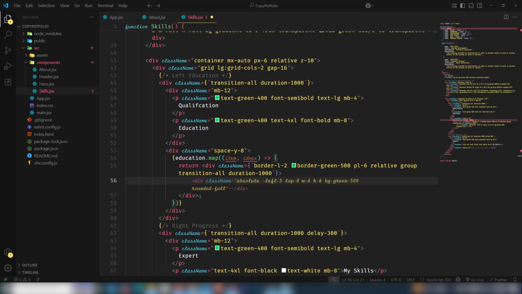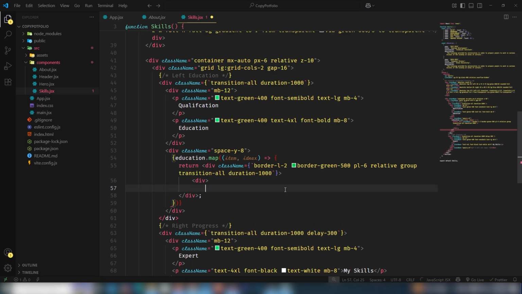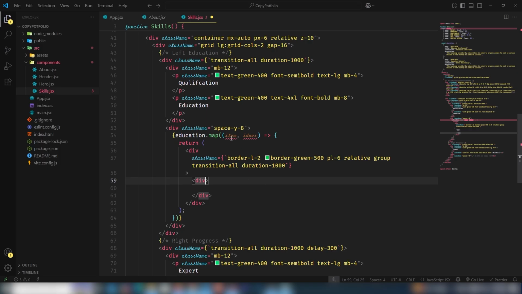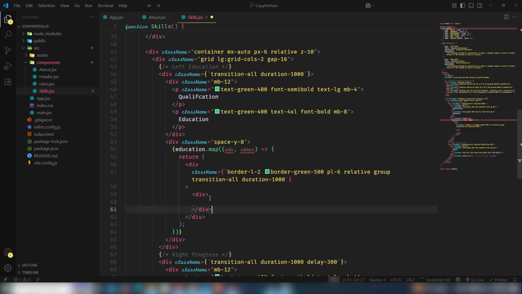And there I'll use another thing. The first one is I'm going to use a div. I need to get the data from my object, like this item, and display that on our web page. So I'm going to change it to edu, a readable name, right?